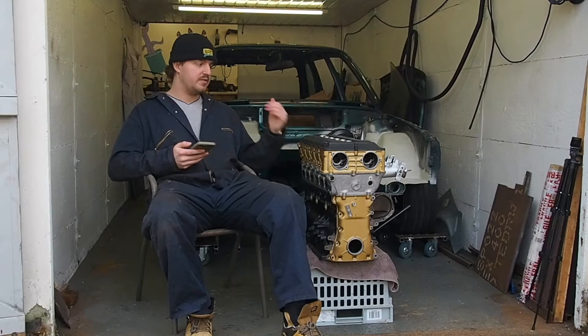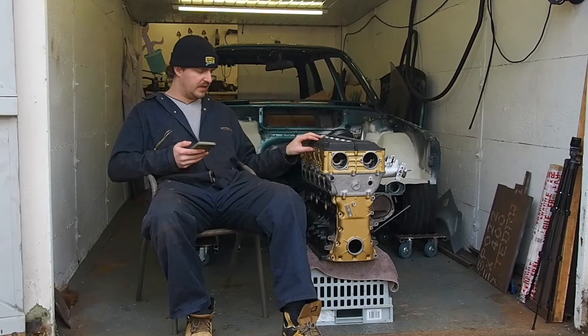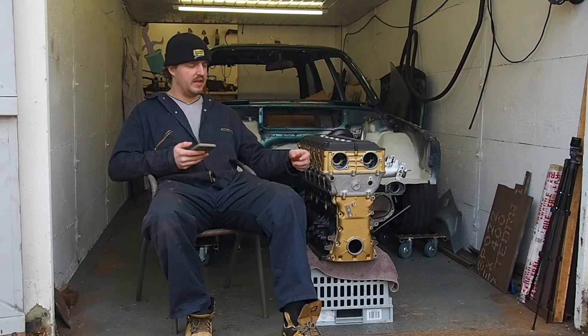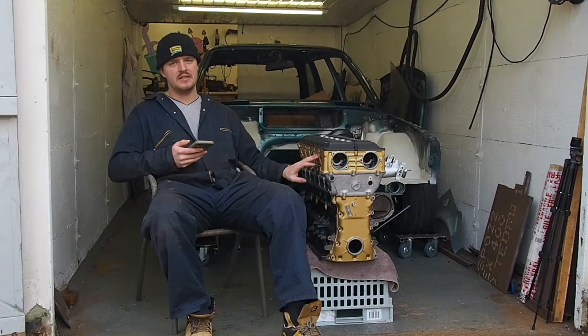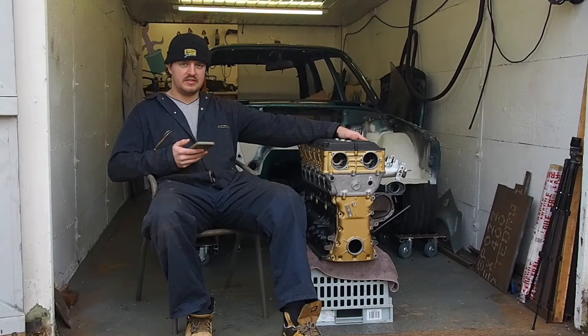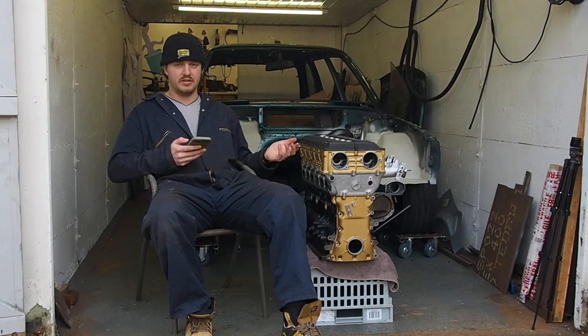Whilst I've been doing this, I've got it all sprayed up. The cylinder head has been professionally repaired because I didn't want to do that myself — it needed quite a bit of work. There's some fancy paint on here; this is BMW M1 Pro Car era M88 colour, which I got from quite a specialist company in England. The throttle bodies have been restored, they're ready to go, and there are a few other bits. The next job is to get it built up.